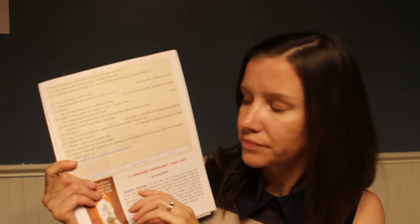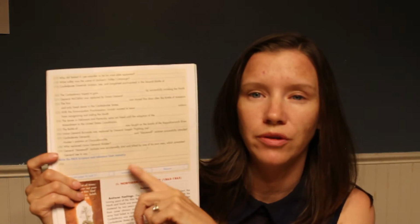Before they take the checkup, they say the verse to you, and then they have to write it from memory with the scripture verse. It just says write the page scripture and reference from memory. So that's up to them to have memorized it. There's something in each of these pages that they memorize. In this one, it's the Gettysburg Address. When you get to the self-test, it'll say don't forget to go back and memorize the Gettysburg Address. And then they have to go back and say it to you.